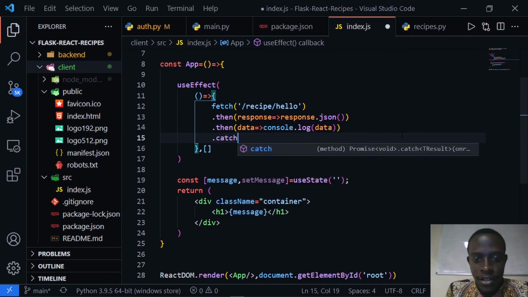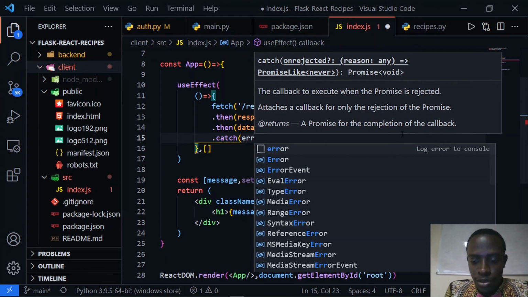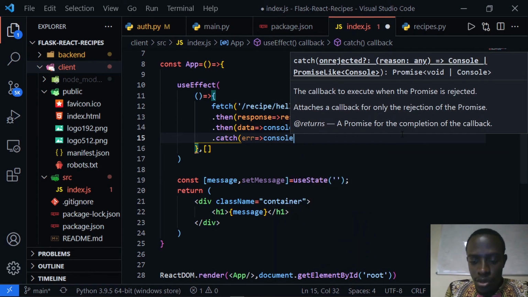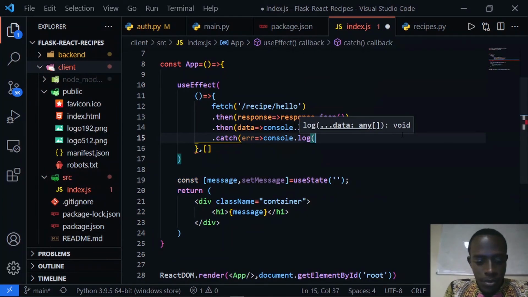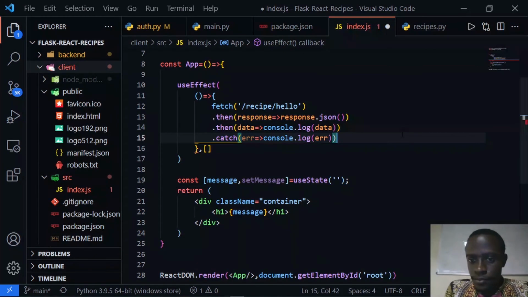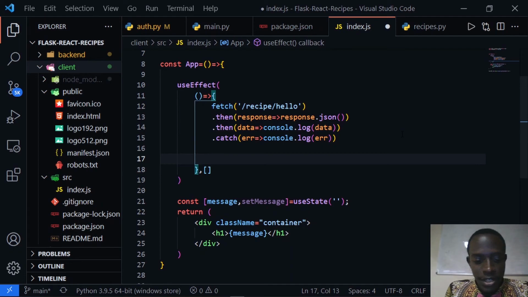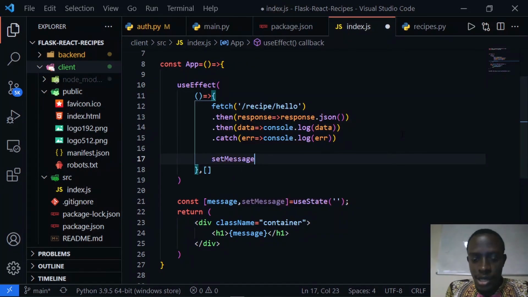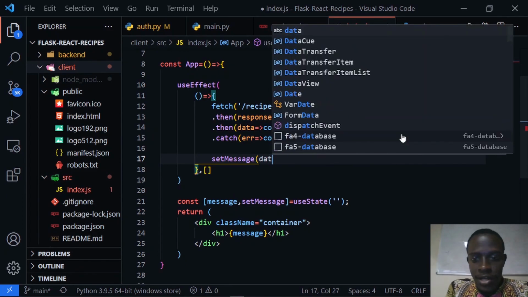If you have any errors, simply log them to the console. So what I'll do is say console.log the error. After doing that, I'll use the state modifier function, which is setMessage in this case, to set the message to our data.